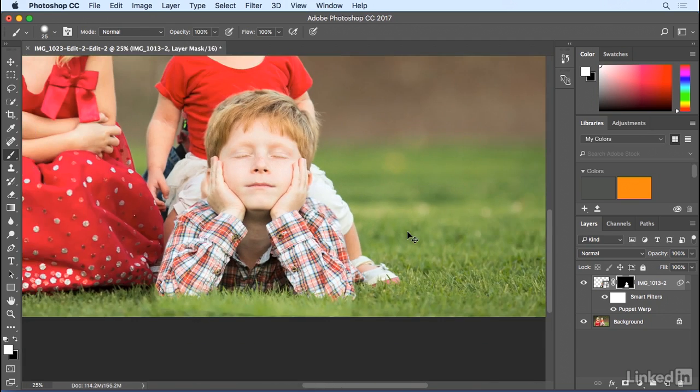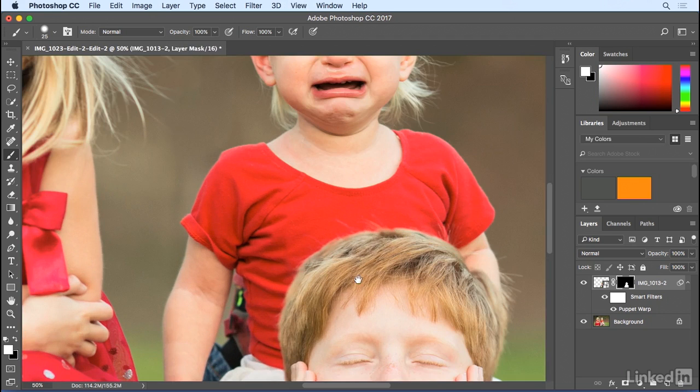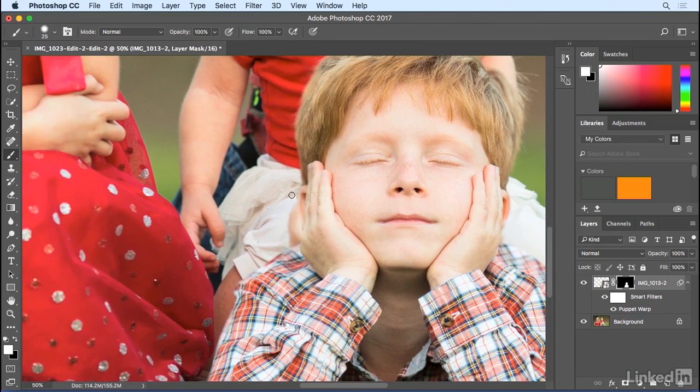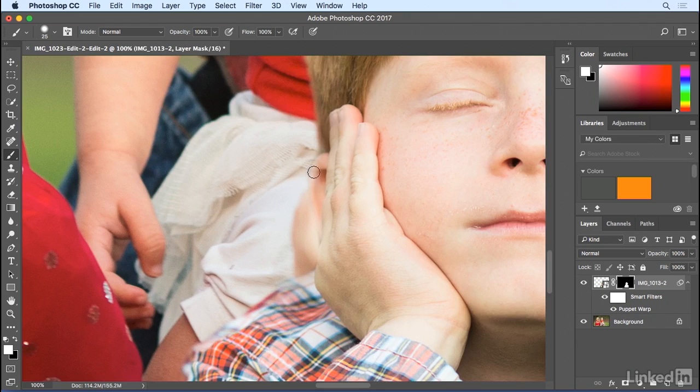Let's zoom out and see if it's distracting. You know, it really isn't. It isn't something that I see. However, I do see the stuff over by his ear and that hand that looks like it's out of place. So let's work on that. And I think we're almost going to be done here. All right, so let's do X here. All right, clean it up there.